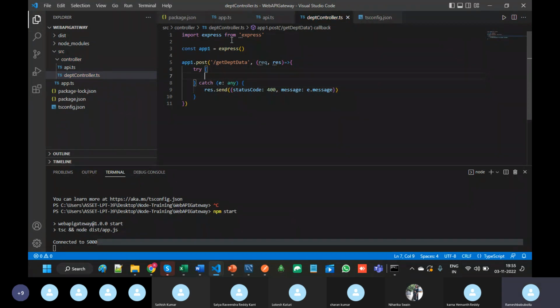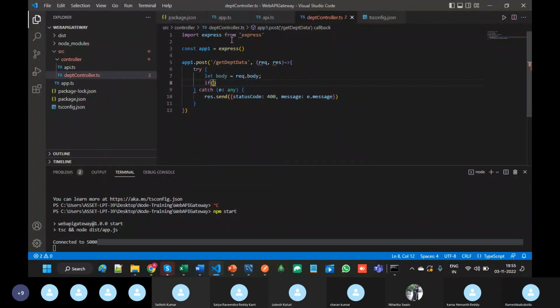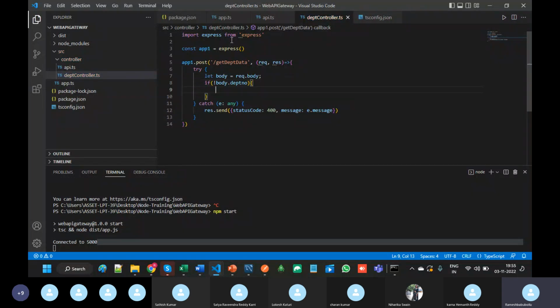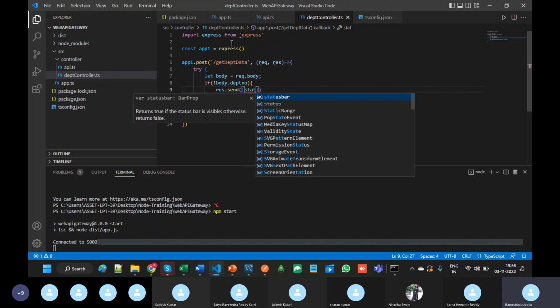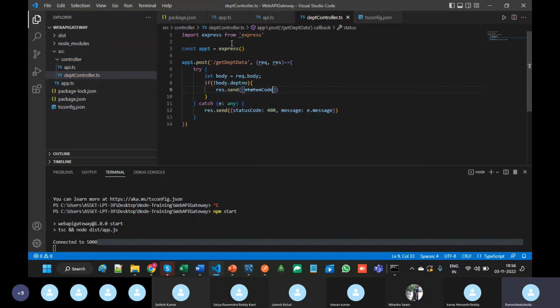Okay, so now here I am writing let body equal to request.body, and if body, in this request I am taking only department number as a parameter. Okay, if the department number is not available in the request, then status code will be 201 and message that will be department number is required.